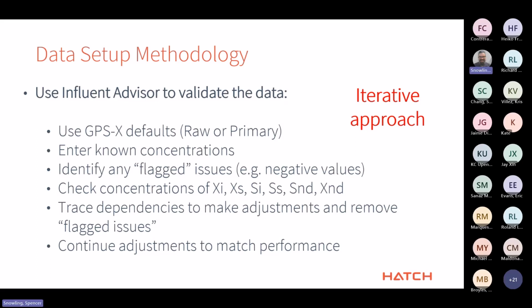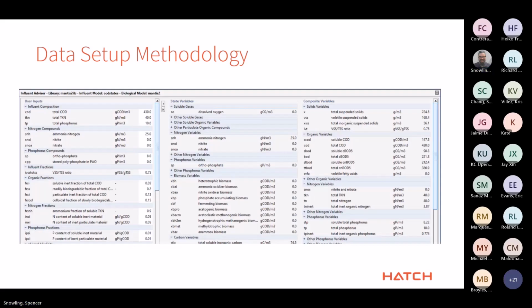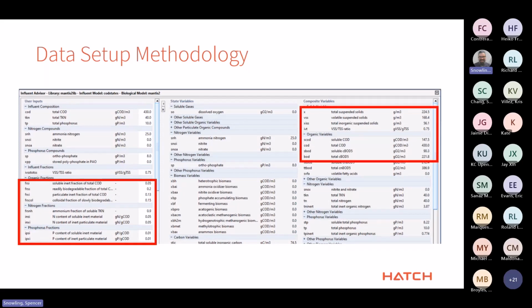We've set up Influent Advisor to do the calculations right in the menu rather than having to run a bunch of simulations to see how it came out. We're doing it right in the menu so that you can debug all of that data before we get into actually running wastewater simulations. So basically, after you've gone through the step of setting all of this up, with all of the concentrations that I know, then it's about adjusting these things, which we don't know, in order to match these numbers to the ones that you have data for. So it's just adjustments and seeing if I can get reasonably close.